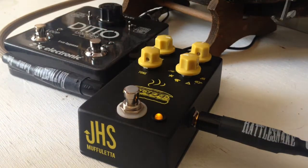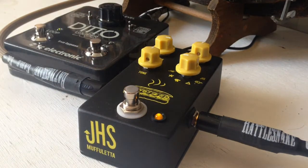Tone, volume, sustain, just like a classic Big Muff. The Civil War Muff had less gain and more mid-range. There's not many of these things around. They came out in the early 90s. I don't think there were ever many of them. They were blue and gray, which is where they get that name, but the paint flaked off real bad.